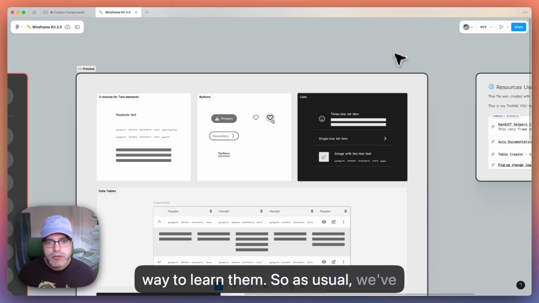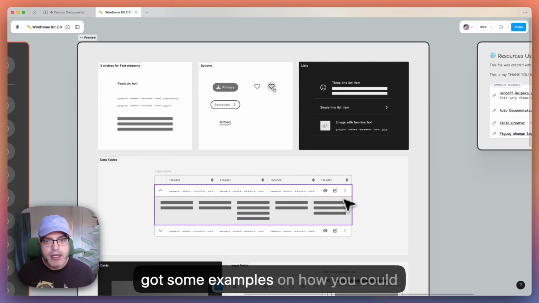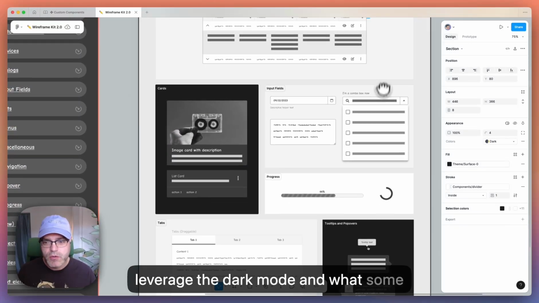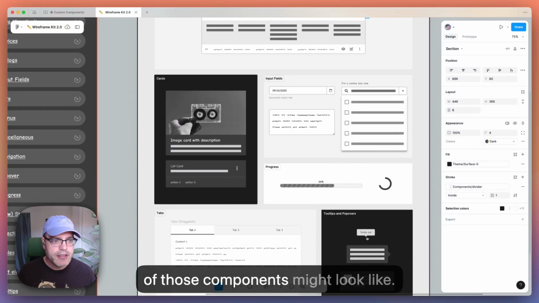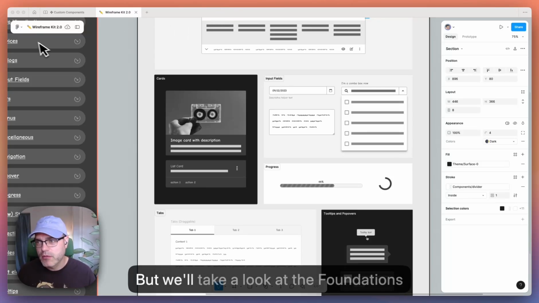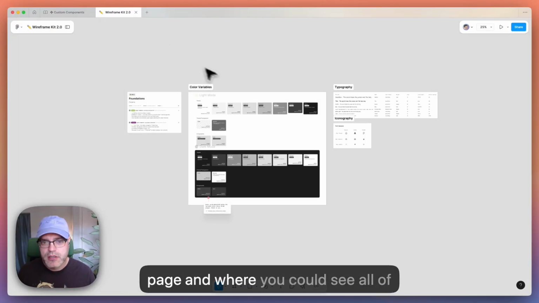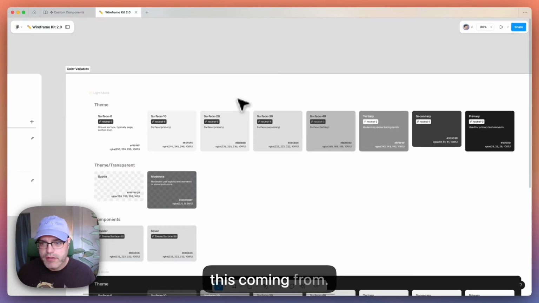So as usual, we've got some examples on how you could leverage the dark mode and what some of those components might look like. But we'll take a look at the foundations page and where you could see all of this coming from.